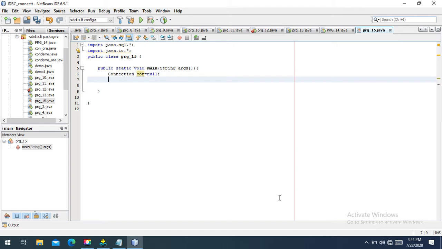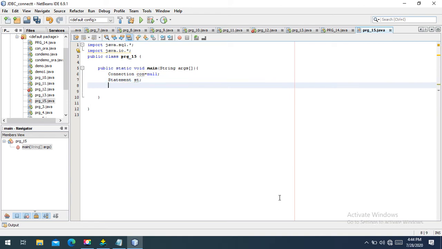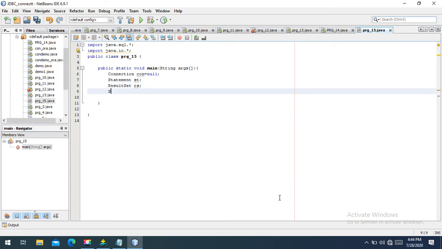Then take one object of the Statement class; here I have defined st. Then ResultSet; the object of ResultSet is known as rs in our program. And one object of the String class, s, for storing our query.